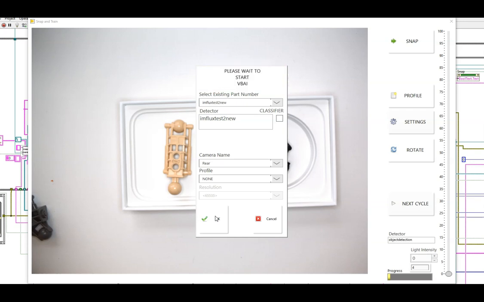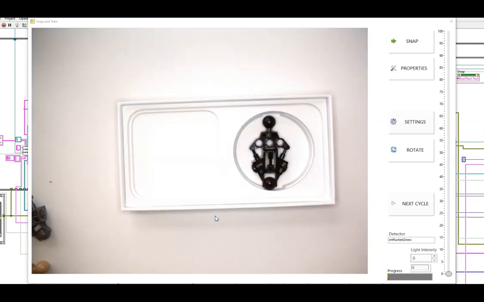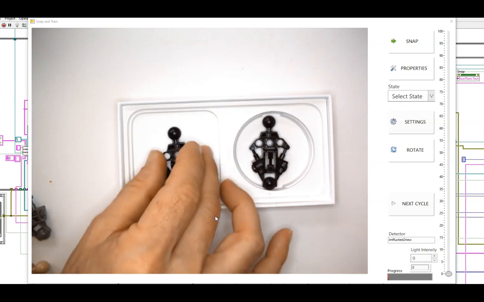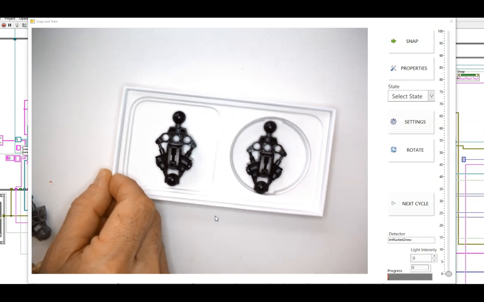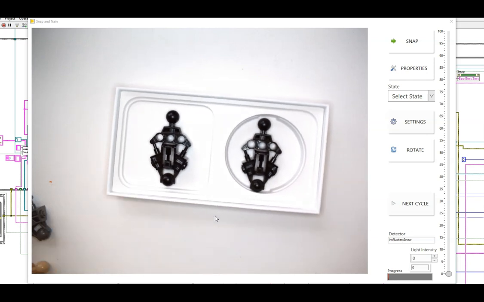I'm going to go ahead and put my original parts back in place. So let's just imagine that the camera moved. So now that we're at a different angle, we'll just run this just like the original process, but this is going to be even easier this time because there's no sequence to set up. It's just purely affecting the parameters of the express configuration and the sequence is already there.